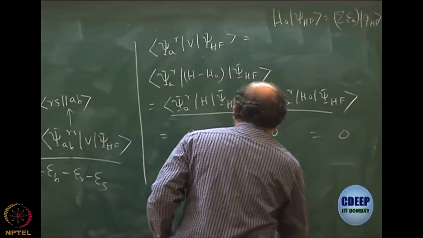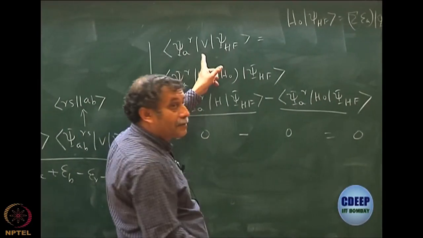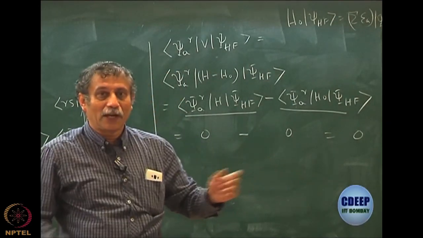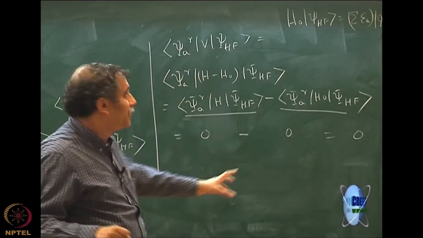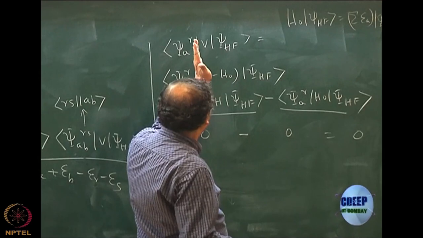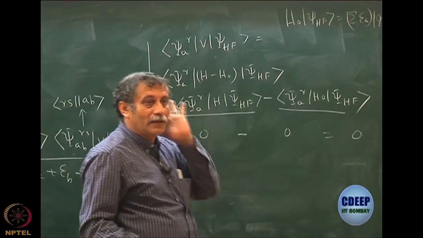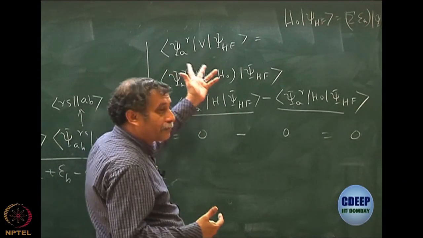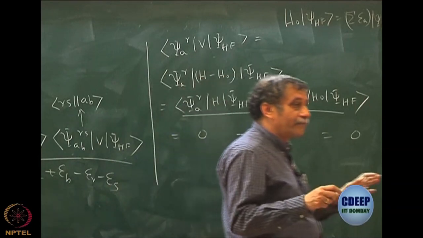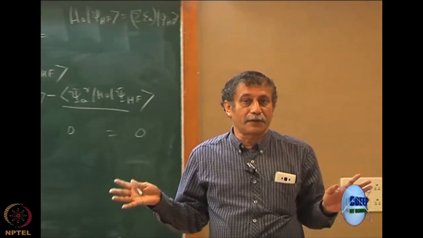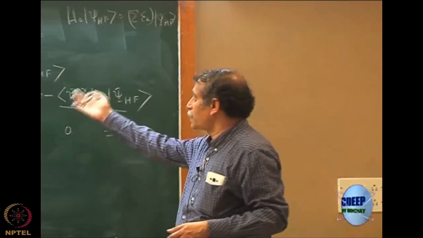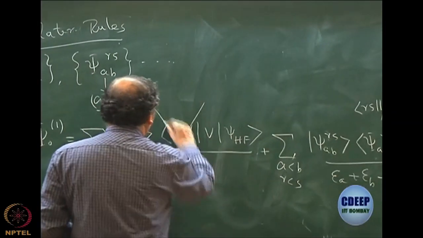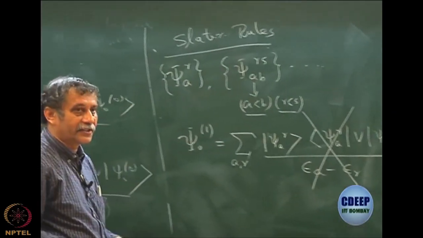So, I hope it is clear. If you want to expand this V as 1 by Rij minus V Hartree-Fock, of course, you have to get 0. So, please do that by long form Slater rule. This is a quick proof, but do this, apply this Slater rule to the first part and the second part. None of them will be vanishing in this case, okay. So, each of the Slater rules will actually produce some numbers, but when I subtract, it should become 0, 1 by Rij minus V Hartree-Fock. So, please do that exercise, but I just wanted to quickly show that it is again 0. So, the first thing to note is that this set of terms do not contribute to the first order corrections.